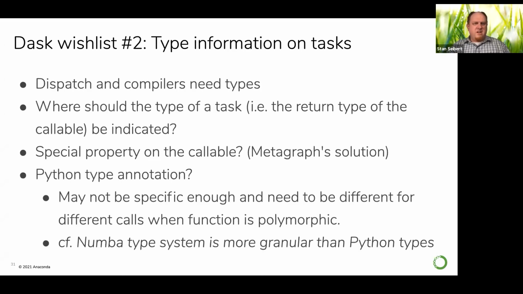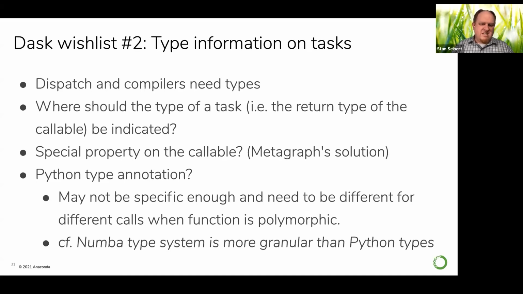Another thing, and this is sort of a subset of the metadata question, is type information. If we're doing all this dispatch and compilers and all this stuff, type information is critical to be able to do this kind of work inside of a DAG. It's not clear where we could annotate the type of a task. Like, what is the return type of the callable in the task graph?